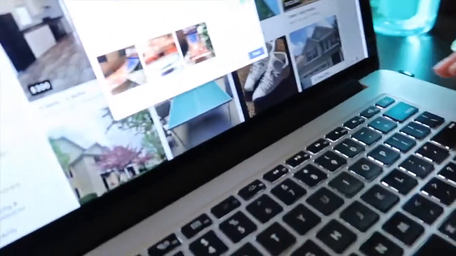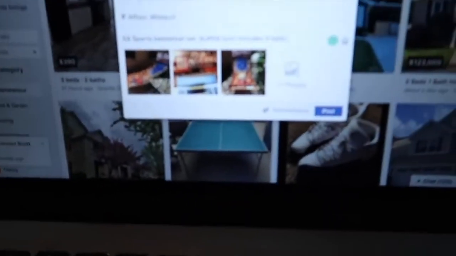This is when your judgment really comes in. Now again, this is a free item. There's no harm in going and picking it up and then trying to wash it and get better photos just to make a quick 50 or 60 bucks. But if you don't want to do that, I would just get rid of that right there.